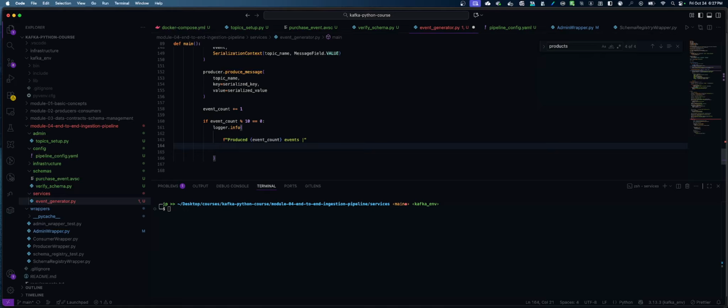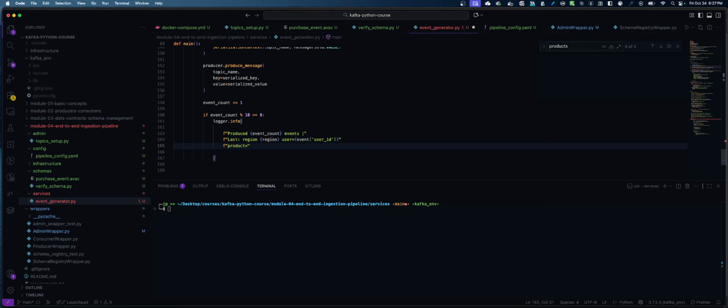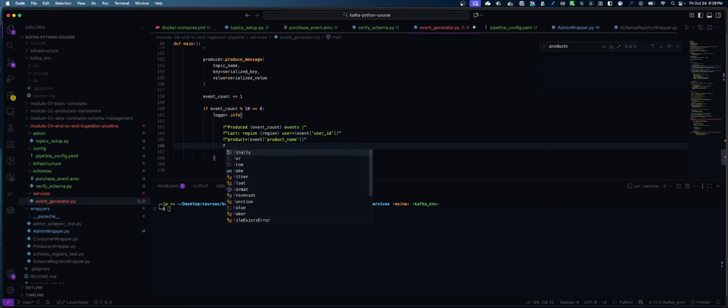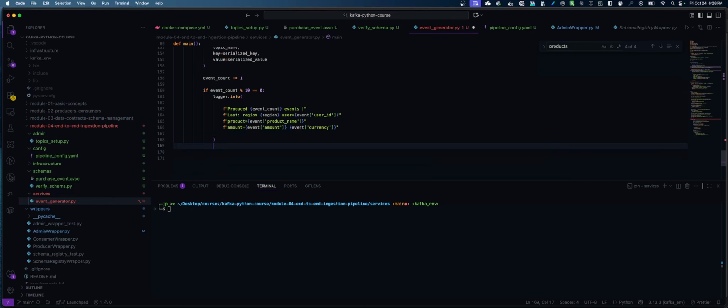We can also say the last region, the user, we can also do the product, we can also say the amount, and we can also do the currency right after it. Okay, so we can log all of this.